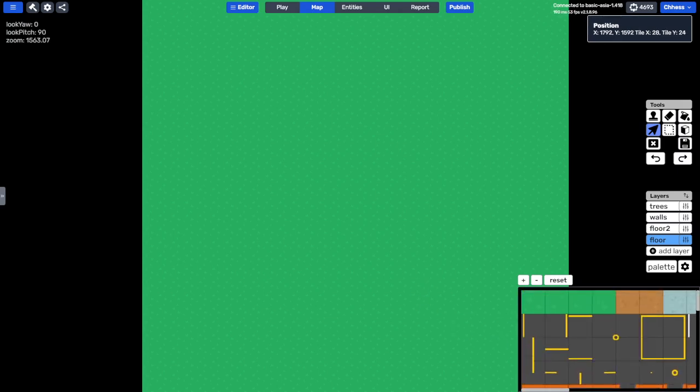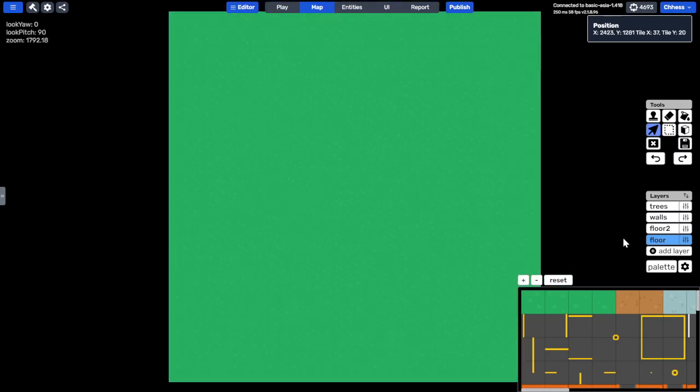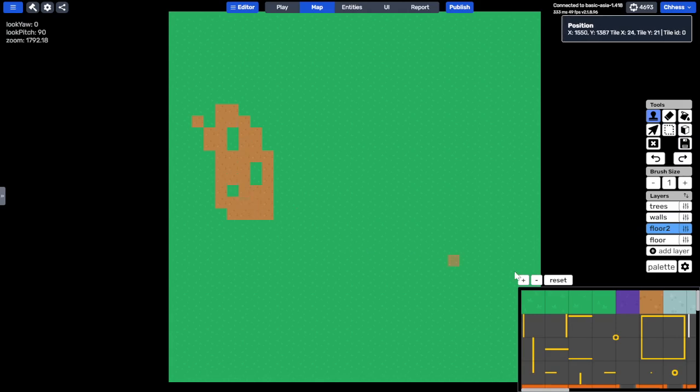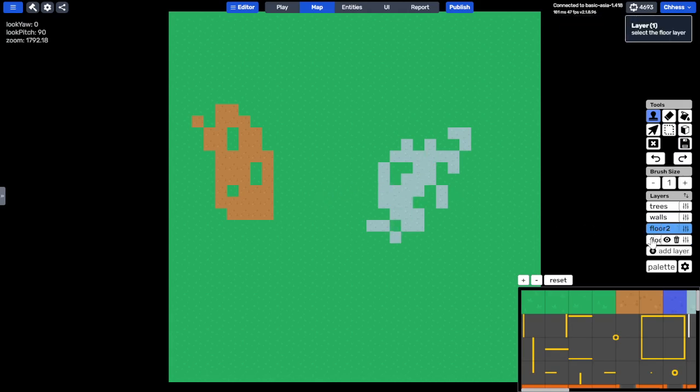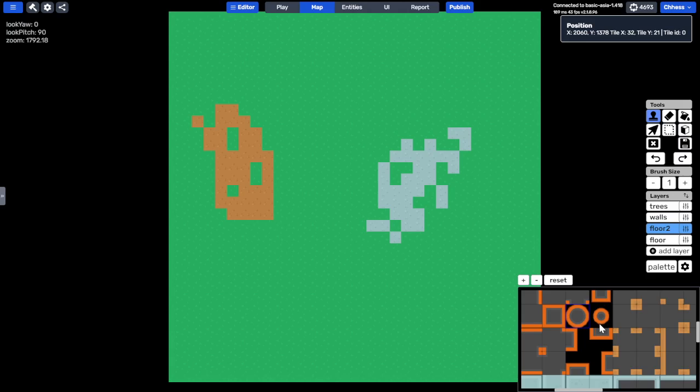Right, so for this map, we're not going to be doing too much. I'm just going to show you guys what these layers do. So floor two right here, let's just add a couple pieces of dirt here and there, and then some stuff here. And so you'll see these are like two splotches I made on floor two. So basically what this does is floor two is just like floor, but it's a layer above it. So maybe you want a transparent thing. So see the circular thing? If I put this on top of this grass thing, you still see grass below it. And so it's just a layering thing.